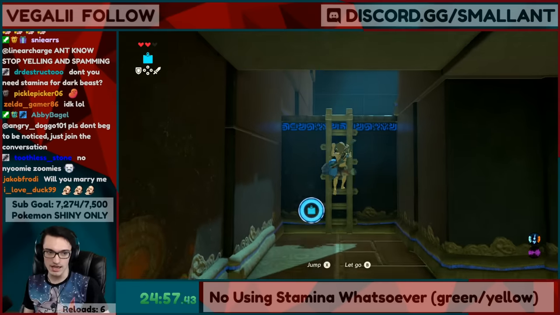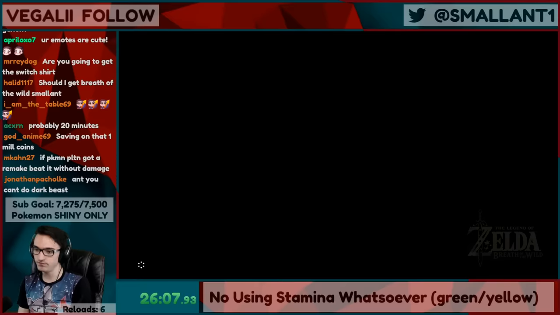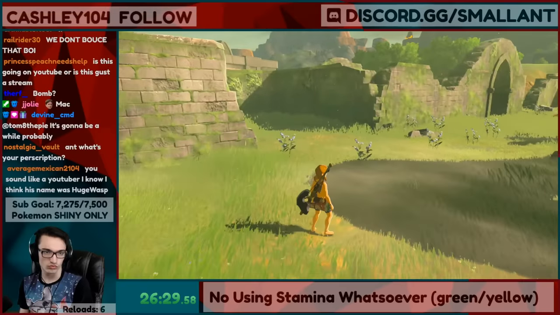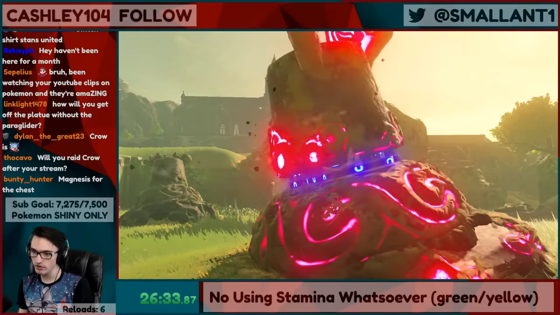No stamina? Yeah, ladders don't use stamina. Let's go. You can climb on ladders. Are you gonna get the switch shirt? If we can get up there, maybe. To get the switch shirt, I need to get right there. How did you see me? How did this guy see me? What? Get out of here.